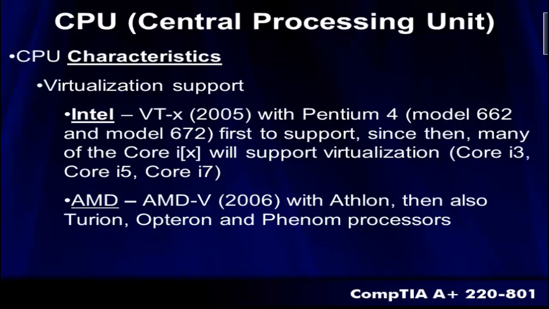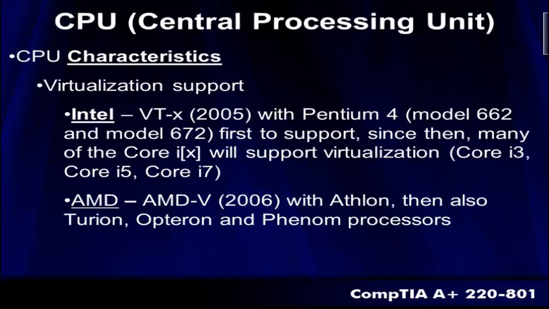Intel has their technology called VT-x. They released this in 2005 with their Pentium 4 Model 662 and 672. They were the first to support it. Many of the Core processors now also support this concept of virtualization. Why is it useful? Because that processor on that motherboard has to be able to virtualize itself to all of those virtual machines you're running.